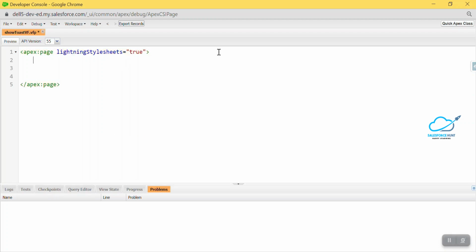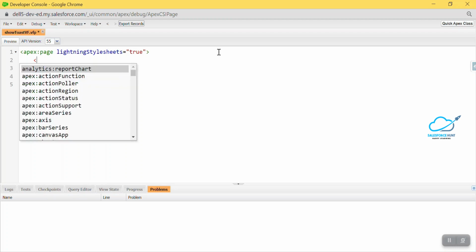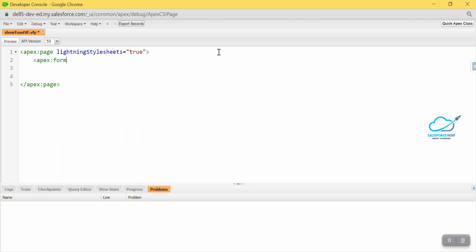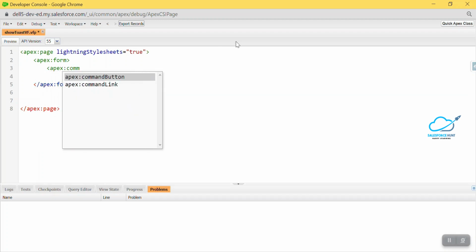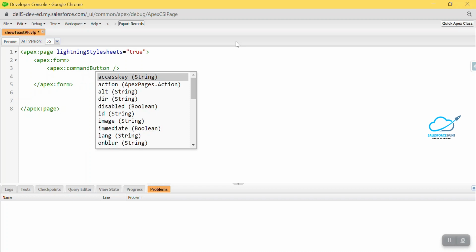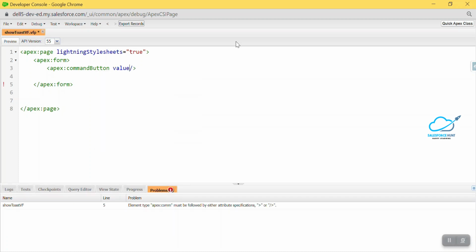After that you have to use an apex:form, because under this form we have the command button. Under this apex:form we have an apex:commandButton, because I need a button to click. I want to show this toast message, so that is the requirement here. Under the apex:commandButton you can give the value anything you want.